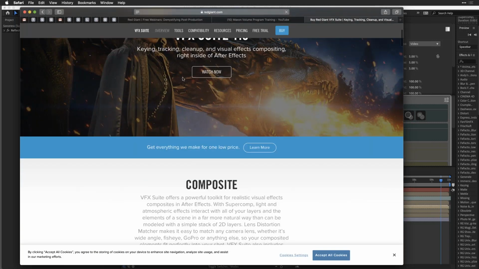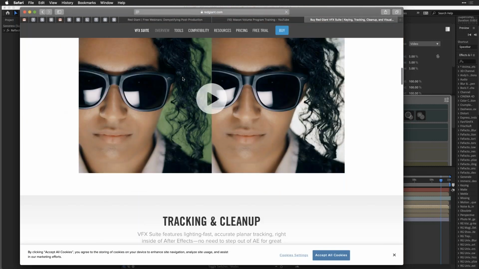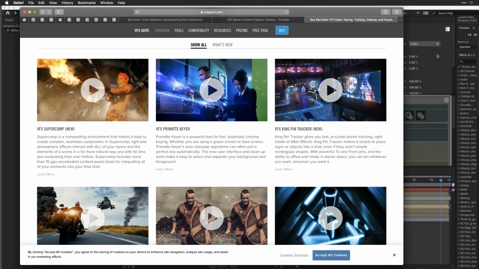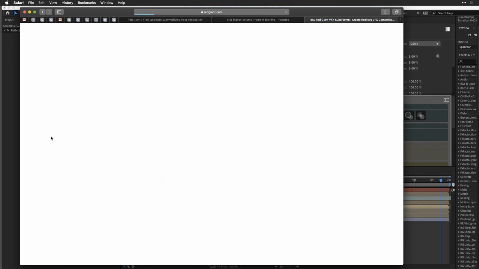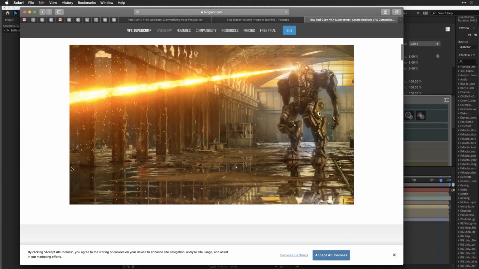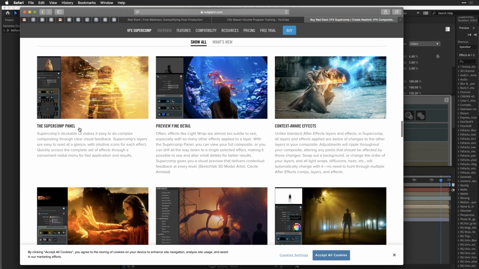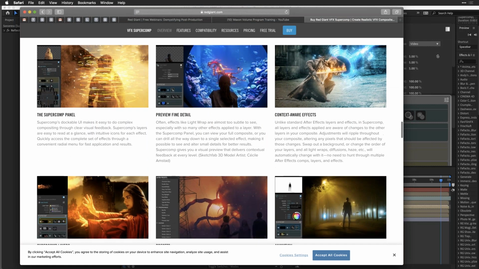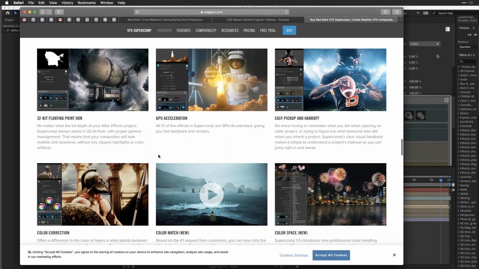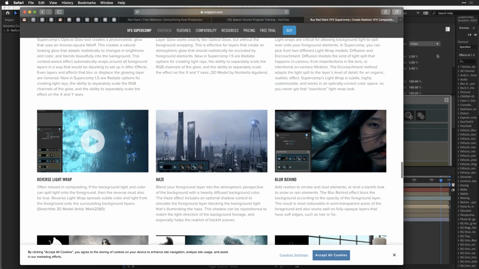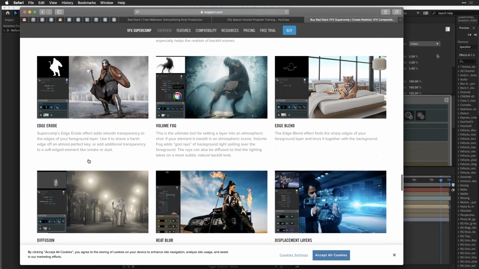If you dive a little bit deeper, they give you a basic rundown of all of the effects, but specifically the amount of information on VFX Supercomp is pretty impressive. If you scroll down past all this, it gives you a one-by-one breakdown, within a paragraph, of each of the effects that we've covered today, or the majority of them.